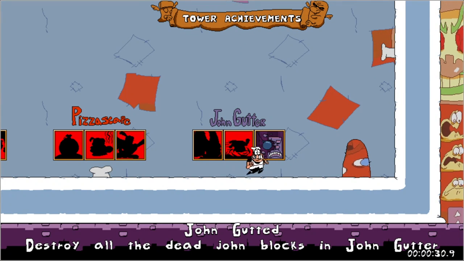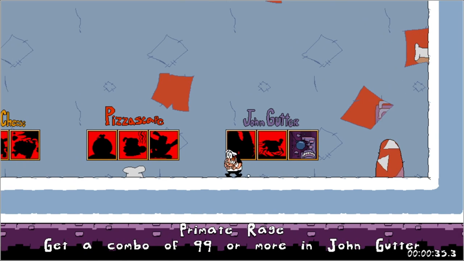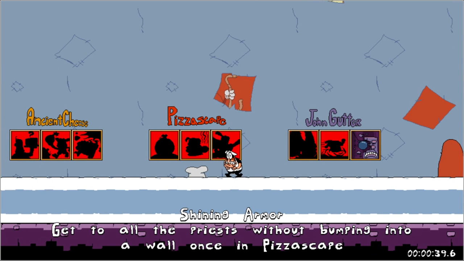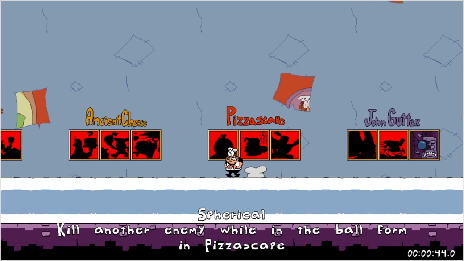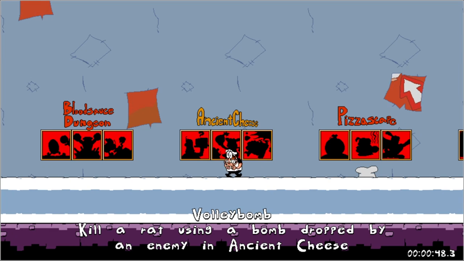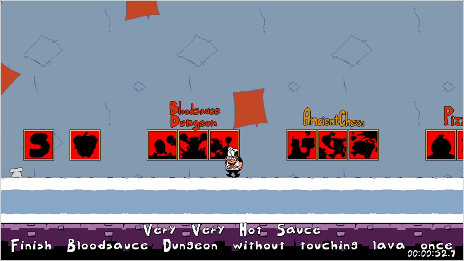John Gutter, we got the one for destroying all the dead John blocks in John Gutter. Oh, cool. We're going to finish under 2 minutes, and we have to get a combo of 99 or more. Oh my. The next one, we gotta get the priest without bumping into a wall. We gotta parry 10 fork knights and kill another enemy while in the ball form. Holy cow. Finish without getting hit by explosion. Kill a rat with a bomb. You're just giving away all the cool stuff. And everyone sets it. We'll talk about it.